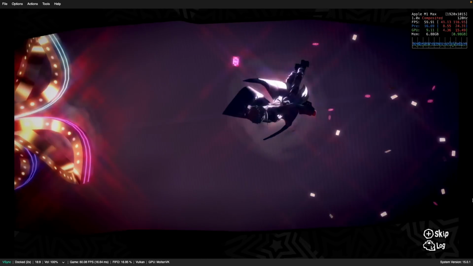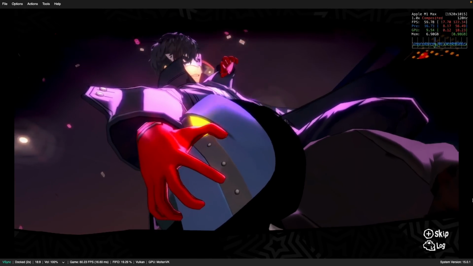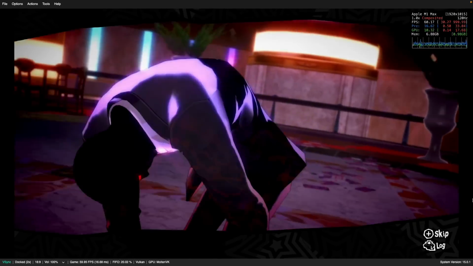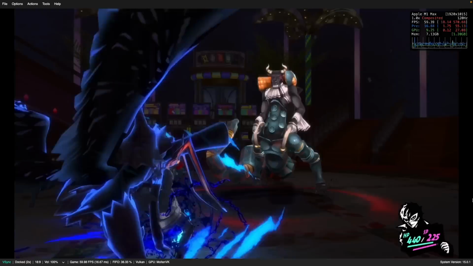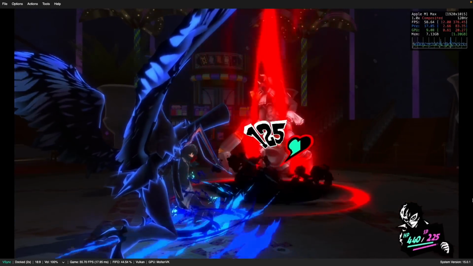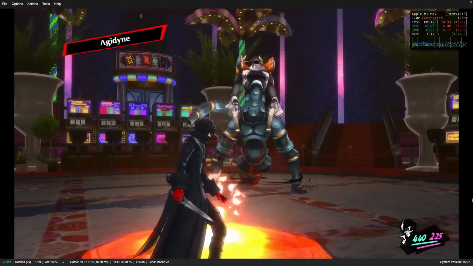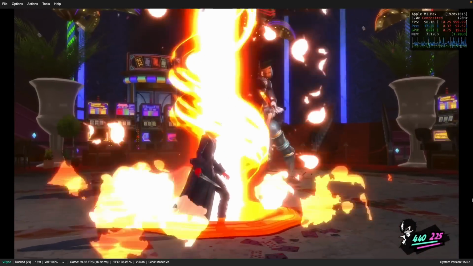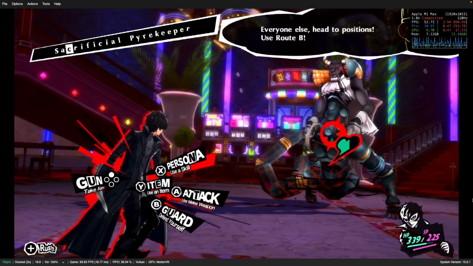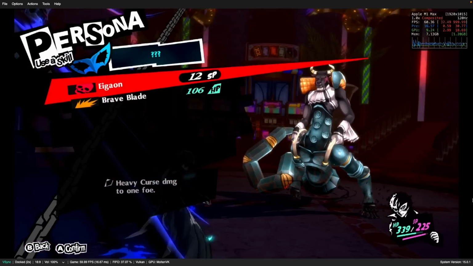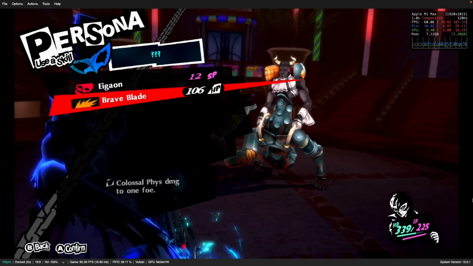So next up is Persona 5 Royal. Earlier in the year I did a video about PlayStation 3 emulation and we managed to get Persona 5 working on Apple Silicon Macs. However, this is the very first time that we managed to get the enhanced release of the game working on the Mac, and I'll definitely say that this performs much better than the RPCS3 version. Here I'm running the game at double the native resolution and we're also using the 60 FPS mod. There are some stutters, but it seems to be holding up at 60 FPS.